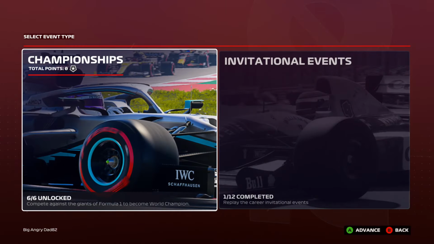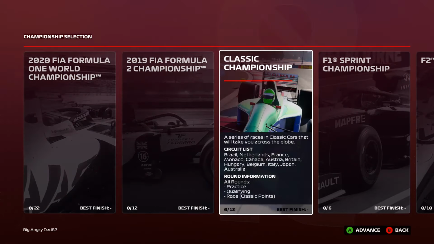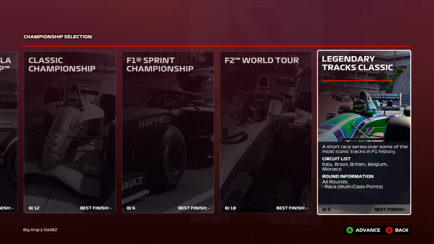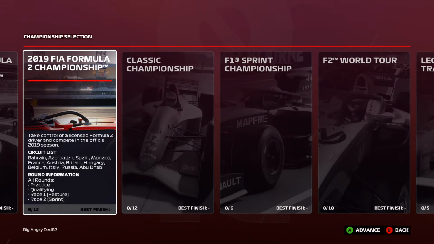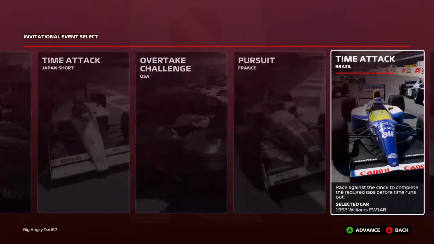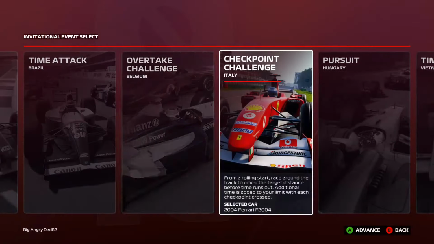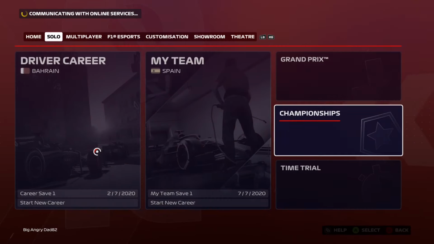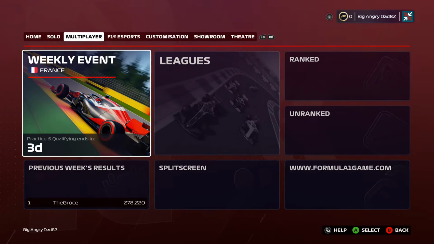Then you've got championships. These are pretty good. You've got all different sorts of championships you can go through, with different kinds of cars. You've got legendary tracks, F2 World Tour, Sprint Championship, Classic Championship, invitational events. So you've got loads of different stuff here. You can go between modern and some of the classic cars in here. Obviously there's time trial mode as well, and multiplayer.